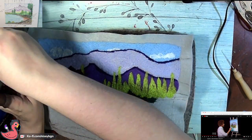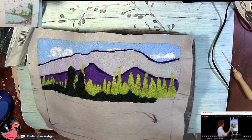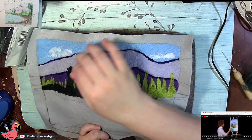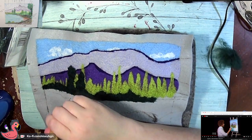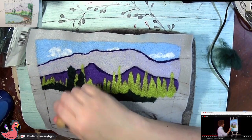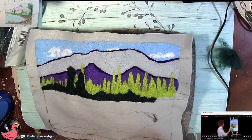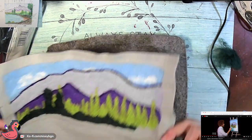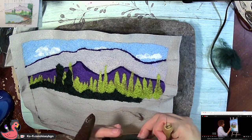Bit more fluff. Sorry, there was a loose piece over here. I wasn't seeing it in every angle. I was only seeing it in some angles. And it was starting to vex me.